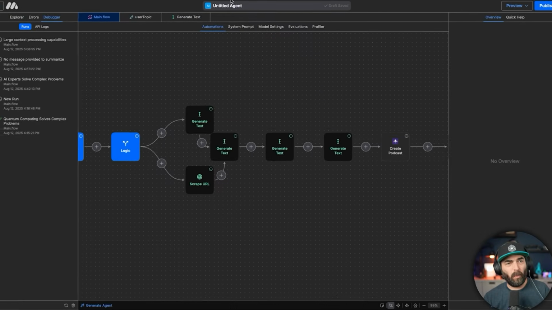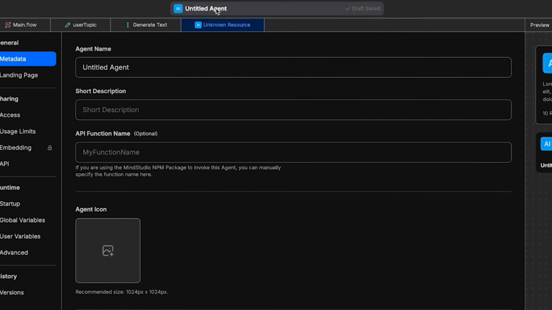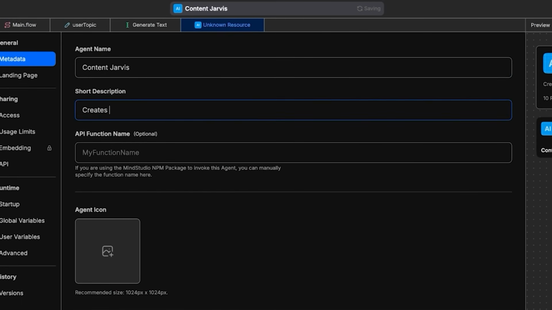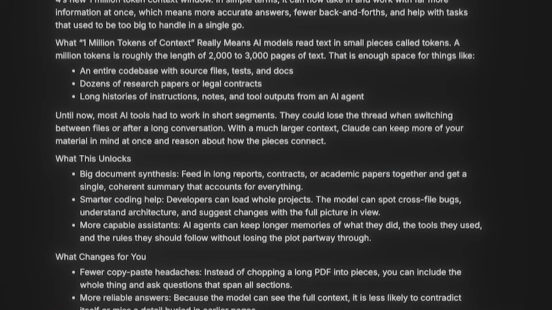I'll jump back to our workflow, and I'm going to call this one Content Jarvis. Creates every type of content from just a URL or topic idea. And now I can run this whenever I want. If I come across an article that I want to make some content around, I can plug in the URL to the article. If I don't have an article, but just an idea for a topic, you know, flying cars, for instance, I just plug in that topic into the box and it will make me all of the content I can imagine around what I just input.